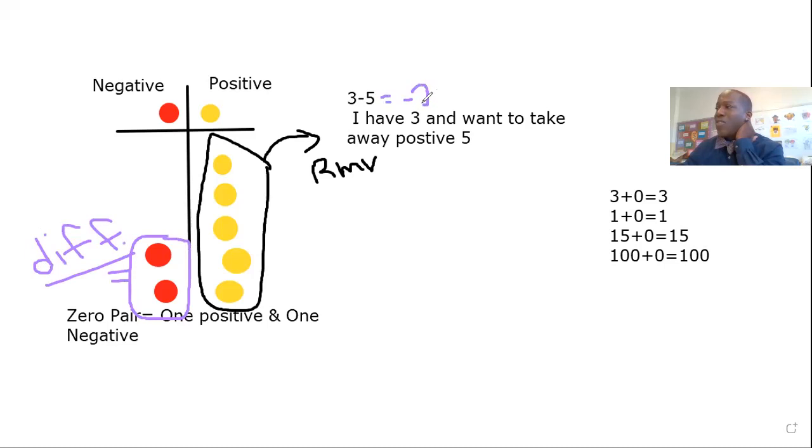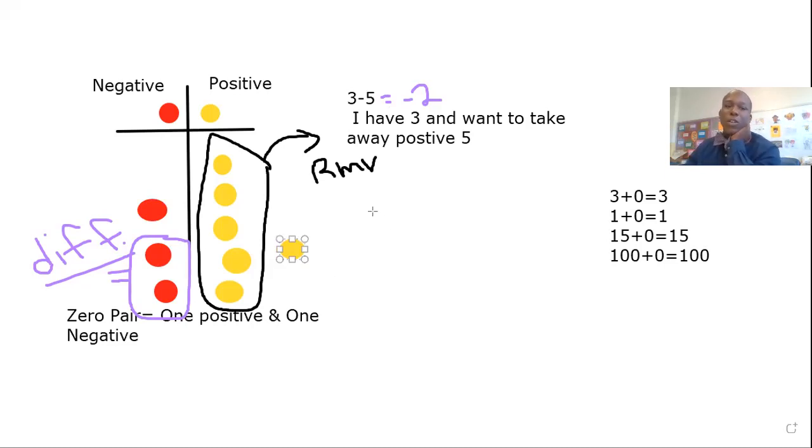Now let's talk about, what if students chose to add additional zeros? Will that change our answer or difference of -2? What would the board look like? What would be some next steps a student would have to do? Let's just dive right in. If I were to add, let me change my color back, another 0 pair. So here's another 0 pair, one negative, excuse me, red, and one positive. That is 0.